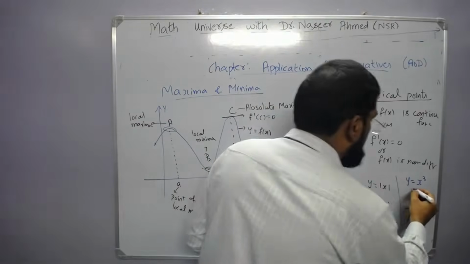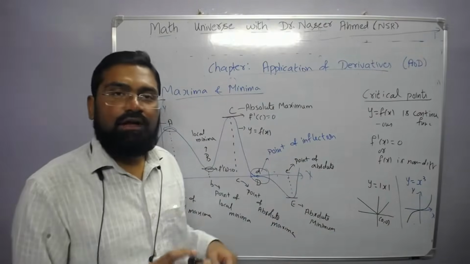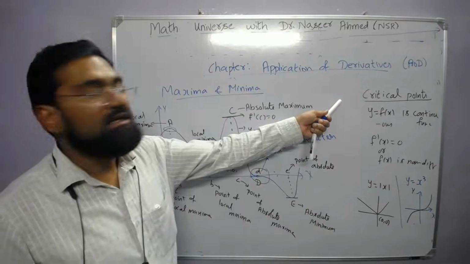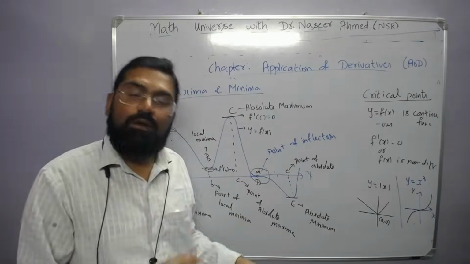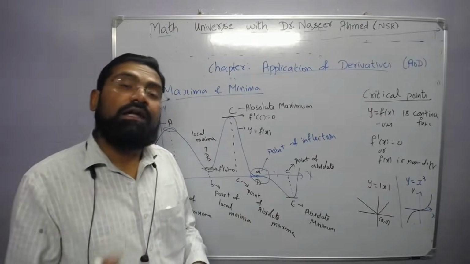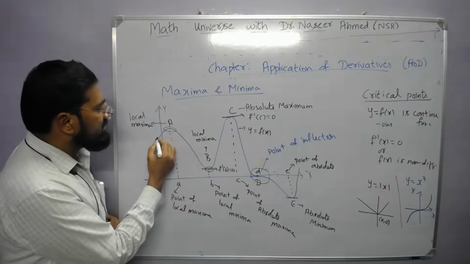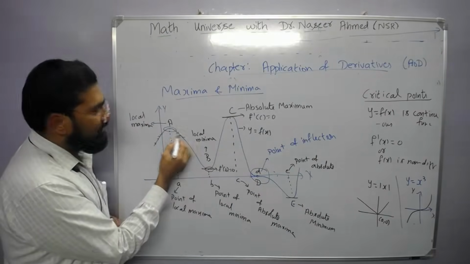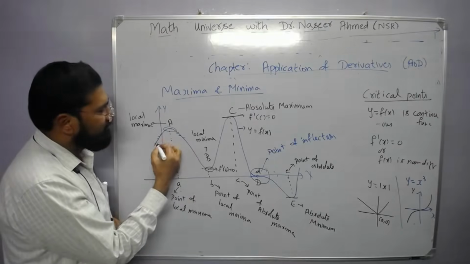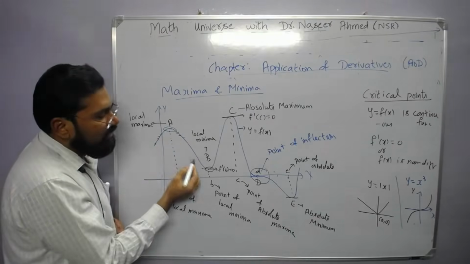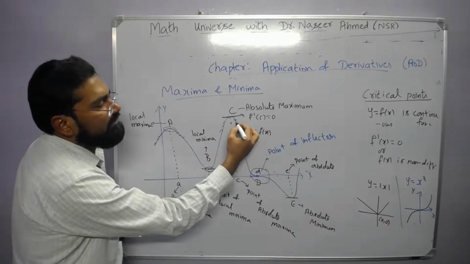So now coming to our problem, we are going to have critical points. When I say critical points, this can be a point of maxima, point of minima, point of local maxima, point of local minima, or it can also be an inflection point. And one more thing, see here it is increasing, then decreasing. At this point it is changing its behavior. It's turning. It is going up, now it is coming down. Again going down, then coming up. Again, from going up, it's going down.